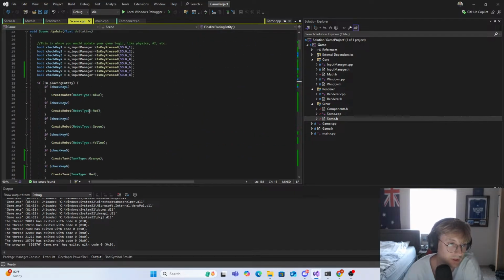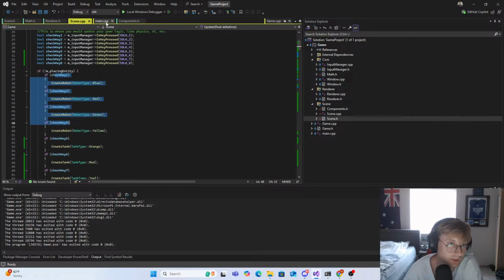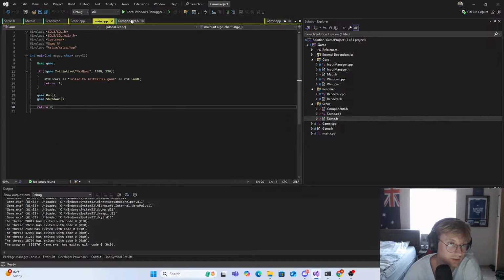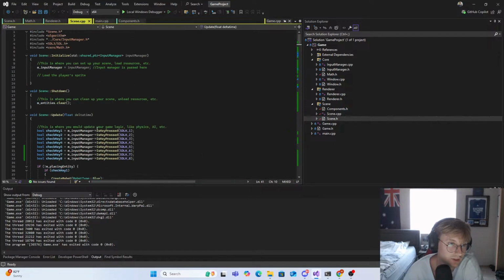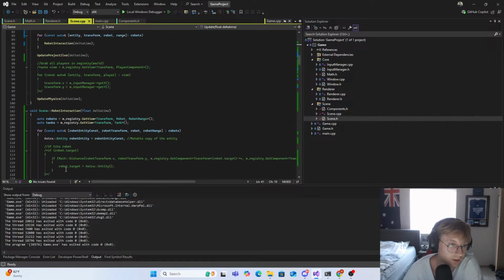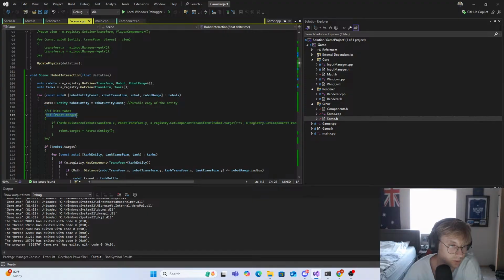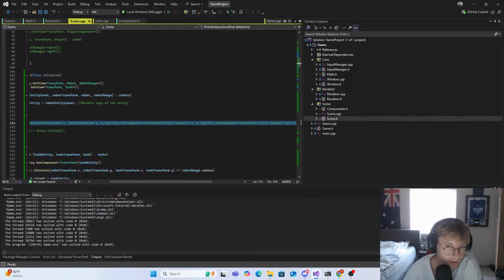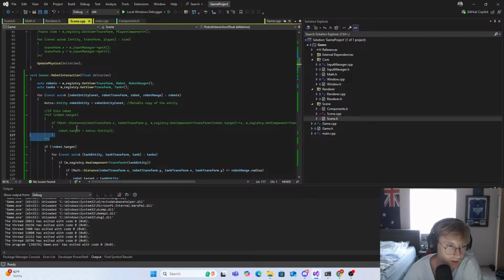Probably implementing the collisions would be the next thing to do, which I think I started over here. Where was it? In scene here, this if here. So if robot target, calculate the distance here. If it's within the distance, then if the bullet hits the target, the entity disappears.